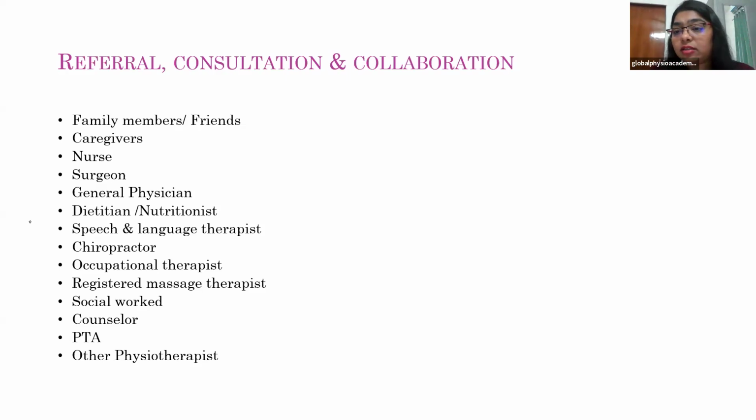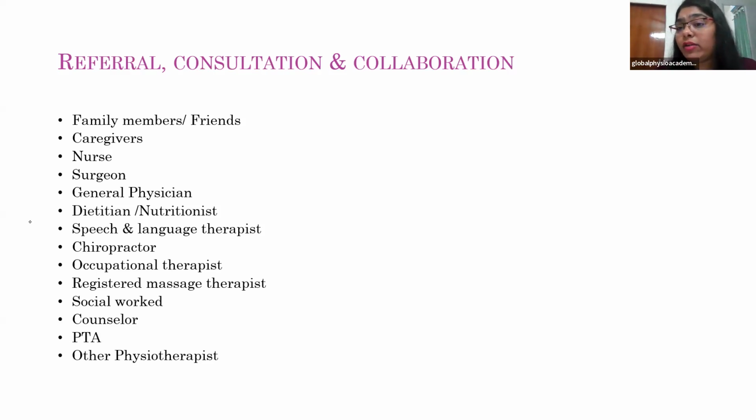If weight bearing status, the patient has new symptoms, fever, or infection, contact the surgeon or the general physician. If the patient wants to do something regarding the diet or the weight management protocol, or you see that a cystic fibrosis patient's weight is reduced, or a post-surgical patient is not mobile, is eating a lot, leading to weight gain, again there is an injury to the back. So here, within the scope of practice as a physiotherapist, I cannot comment on the diet, so refer to the dietitian or the nutrition therapist.